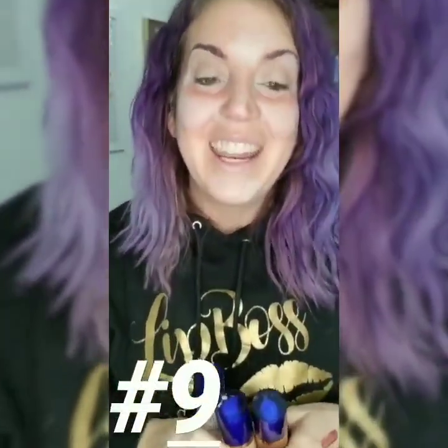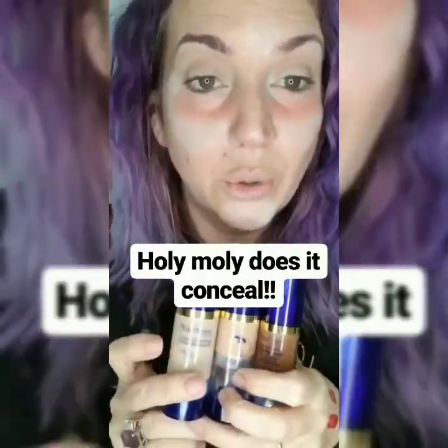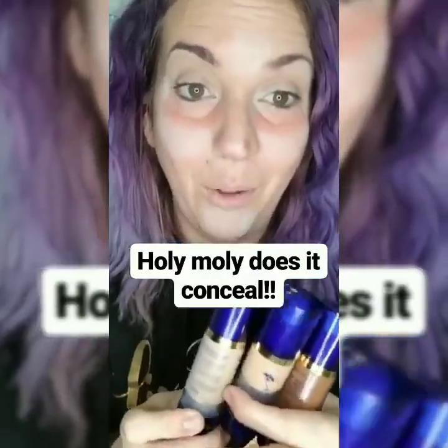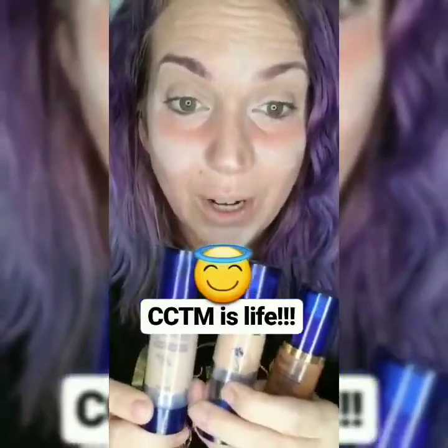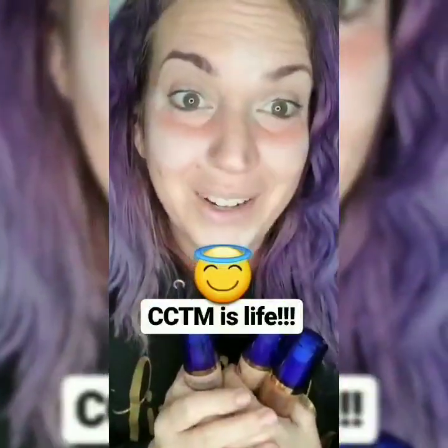Tip number 9. If you want to cancel an uneven skin tone, if you really just want to get a nice even coverage of your skin, our color correcting tinted moisturizer, which while not a concealer, does conceal, primarily because it is green and yellow based. So the green automatically cancels out a lot of the pink tones, and the yellow will cancel out and correct any uneven skin tones. This is like magic in a bottle for pigmentation issues if you do not have a smooth consistency to your skin tone. So definitely after you apply your concealer, the color correcting tinted moisturizer will be your best friend to have the most even coverage of pigment on your face.